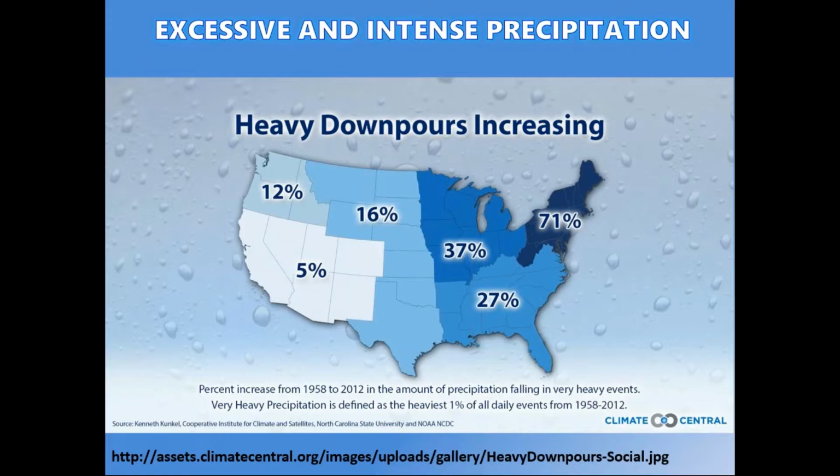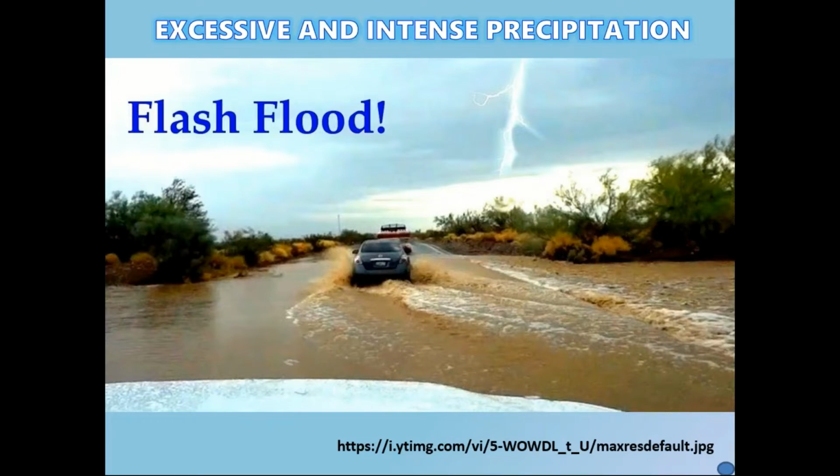So when you're suddenly introducing a lot of liquid water onto the Earth's surface over a short period of time, the ground's ability to soak that water in is lessened overall, and the potential for floods increases because of that. And the usual result of throwing a lot of liquid water onto ground that just can't absorb it all at the same rate is what's called a flash flood. These are very common in the western United States and the Southwest in particular, where the ground is just baked dry most of the time, and then you get these big intense rainstorms that the water just can't soak into the baked ground, and you have this overland flow that we call a flash flood.